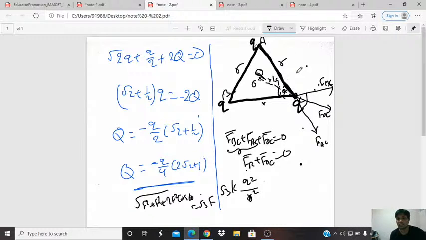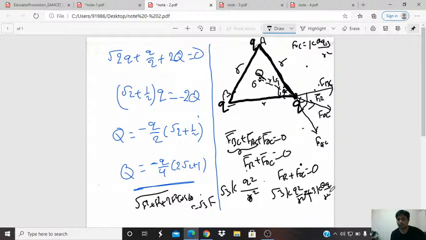So, root 3 into F will be what? See here, how many forces are acting? Due to this charge in this direction. And due to this, in this, FAC, FBC. Its resultant is what? FR. That FR plus again due to this FOC, same direction. So, take the magnitude FR plus FOC equal to 0. That is, see, root 3 K into Q square by R square plus, what is FOC? See, what is FOC? K into Q by R by root 3 whole square, that means here 3 comes. 3 into comes. 3K QQ by R square equal to 0.